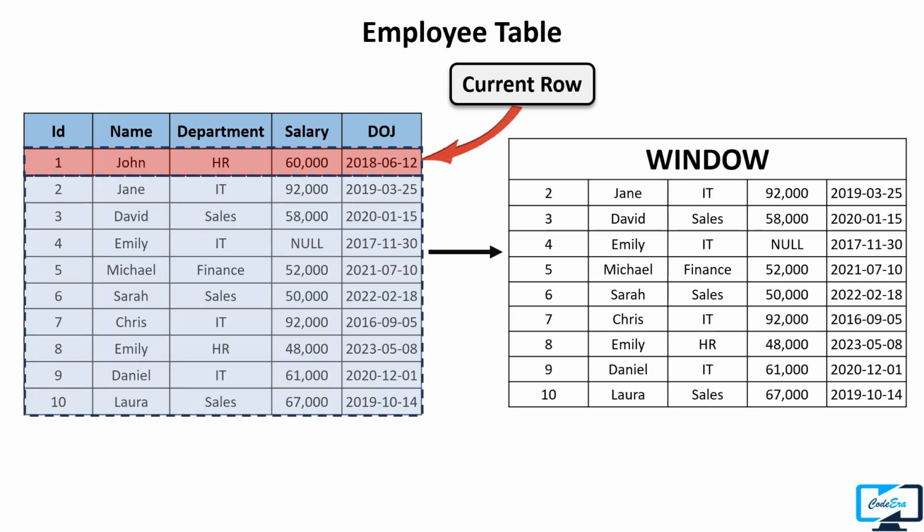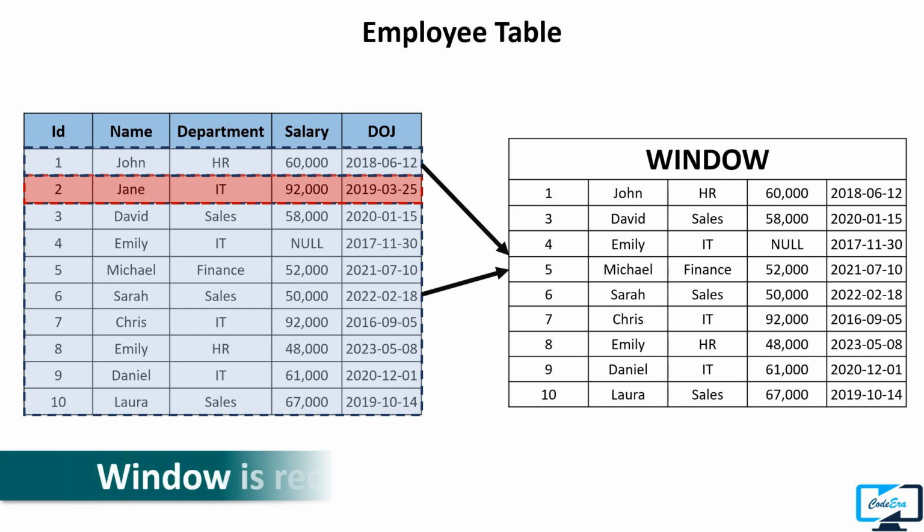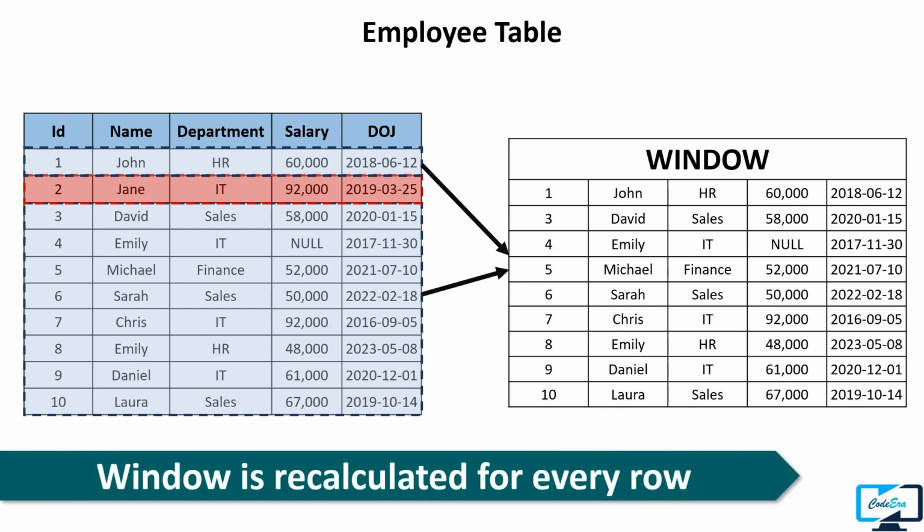When SQL moves to the next row for calculating some value, our window will become this, which will contain rows from ID 3 to 10 and also the row with ID 1. So here our window is recalculated for every row. That means the window depends on the row which SQL is currently processing.